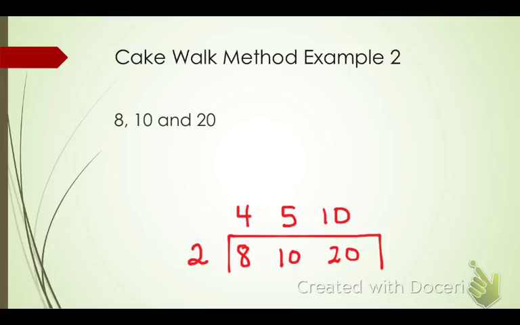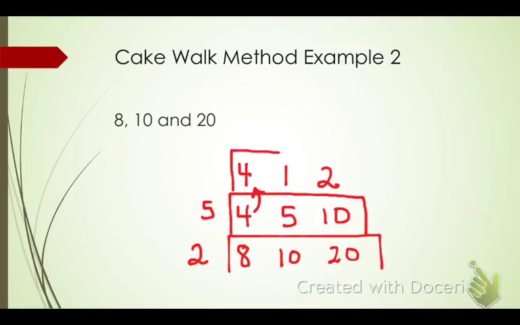Now, I can make another layer because 5 will go into 10. Okay, so I'm going to make another layer, and I'm going to put 5 out here. It doesn't work for the 4, so I'm going to bring the 4 up. Okay, and 5 divided by 5 is 1, and 10 divided by 5 is 2. So as long as I can divide at least 2 of the numbers, then I can just bring the other ones up. So again, I can make another layer, and I can divide by 2. 4 divided by 2 is 2. 1 doesn't work, so I just bring it up, and 2 divided by 2 is 1. I cannot make another layer.